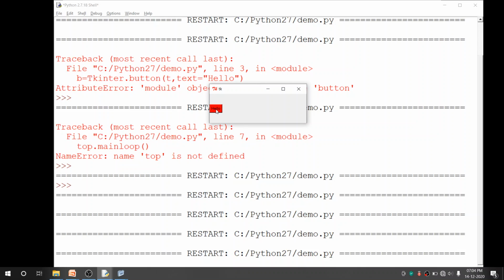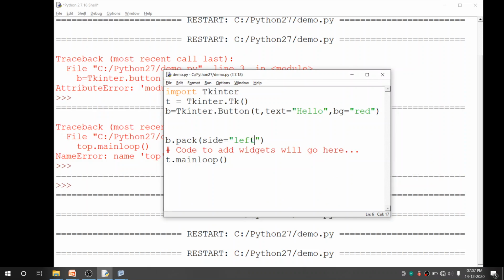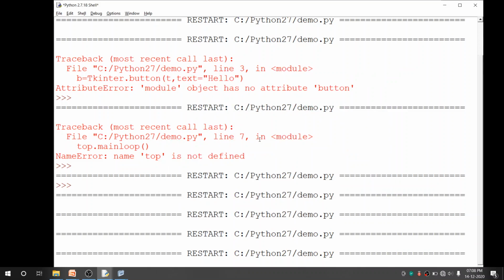Suppose you want some space between the parent window's boundary and your button, what you can do is add the parameter here, that is padx. We want horizontal space there, so the parameter we need to add here is padx, and this is the space between the outer boundary of the parent window and the widget, that is the button. That is the reason we have used padx, not ipadx, remember. So say I want some space, that is 10. Okay, let us save it and let me check the output.